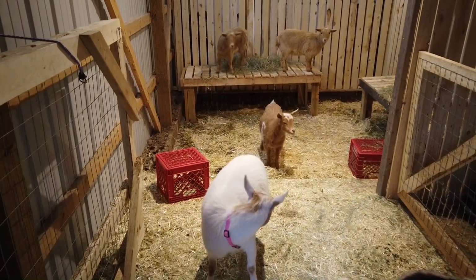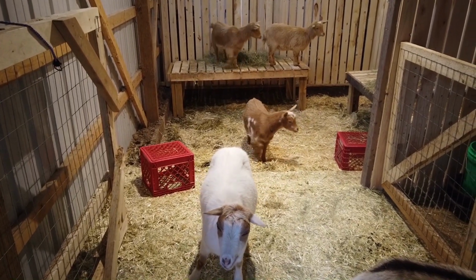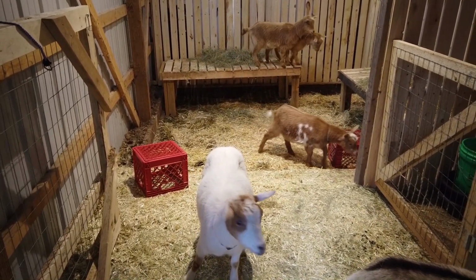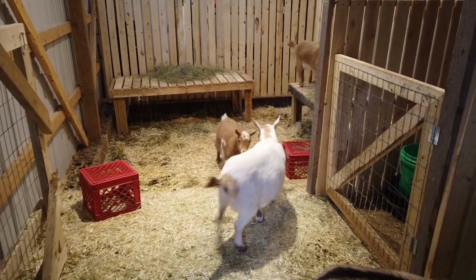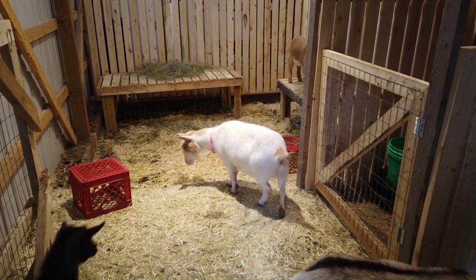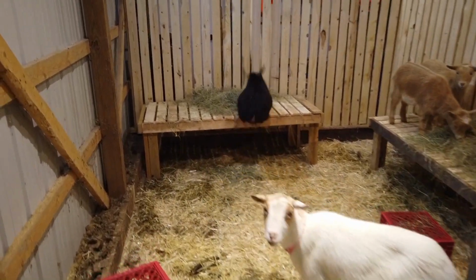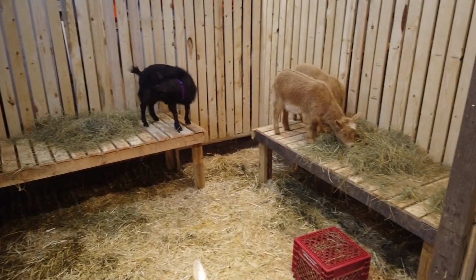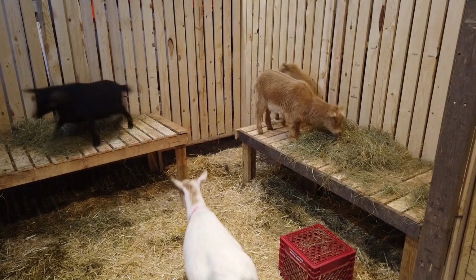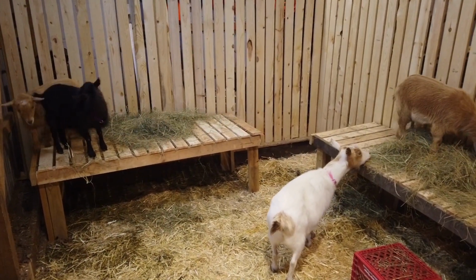So let me come over here and kind of show you this way. All right. So yeah, now it kind of just doubles their space over there. They have a lot more room. We've noticed that they've all been trying to sleep on these other bunk beds, which means the younger ones here kind of getting pushed off and moved to the floor, and they haven't been very happy about it. So now there's a little more space for the older does to enjoy. And of course they like monkeying around, so they've been jumping back and forth through there. So they seem pretty happy with it, and I'm extremely happy with it.